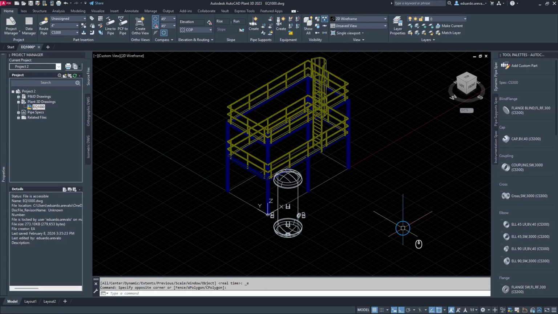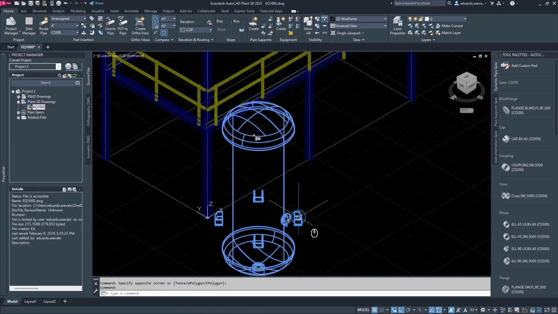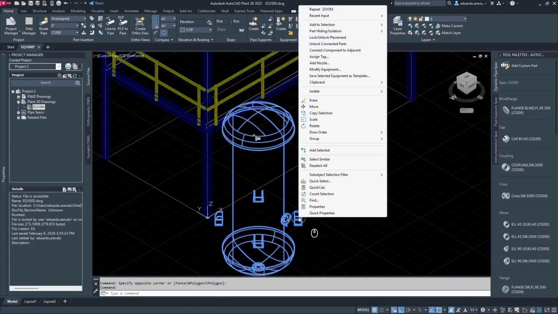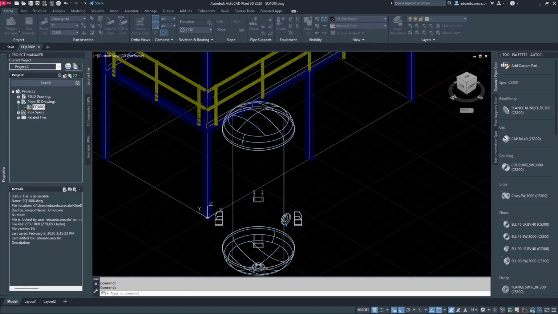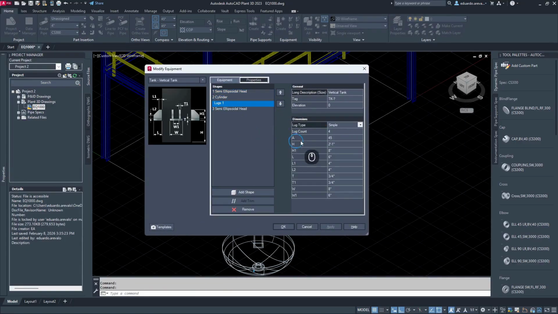And now we're going to work with the height, and for that we're going to change the height of the supports, the lugs. So like I said, this is parametric, so you can right click here and then go into modify equipment. I'm going to bring this here and select lugs, and here we're going to give it 90 inches.